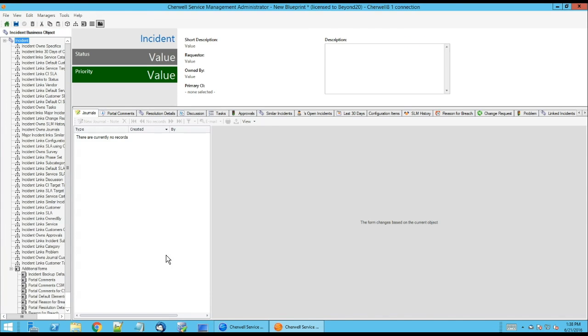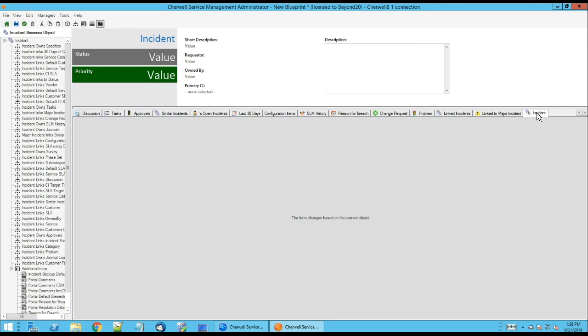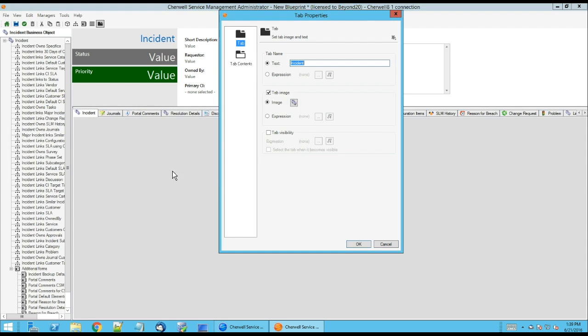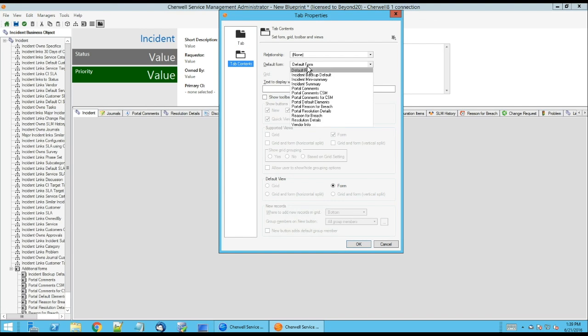and that is the default value for the splitter's maximum size setting. After you've set an incident summary form up at the top of the form arrangements, you will go to the object off on the left and add it to the form arrangements as a tab. So I'm going to add incident as a tab, and this will add the default view of that form. I'm going to drag it all the way over to the left, and then I'm going to make sure that it's using the default form.